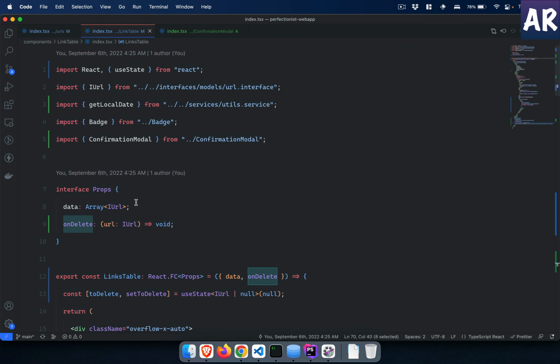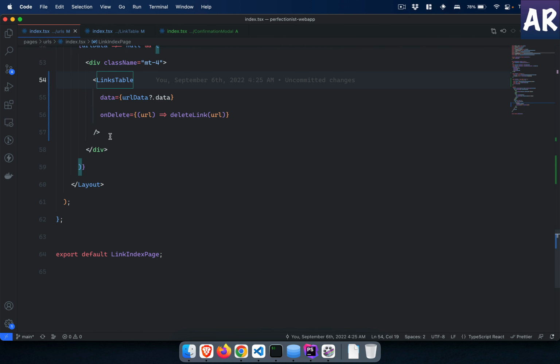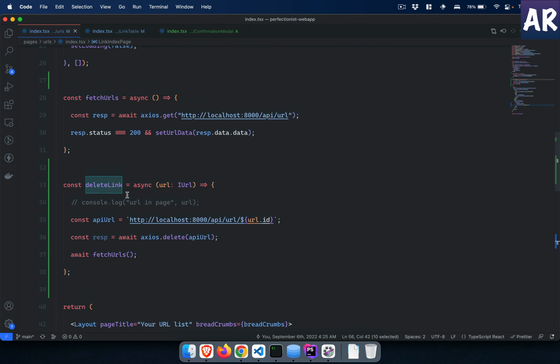Now the link table gets the onDelete function from the primary page. Why? Because the link table doesn't really know how to delete it. It just says that the delete function was called, and on delete I get the URL and I'm passing it to deleteLink, which is part of my code over here.